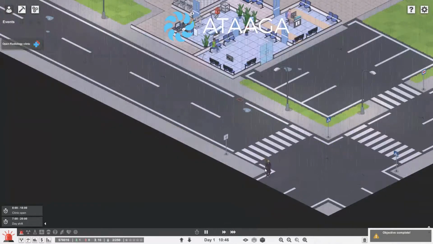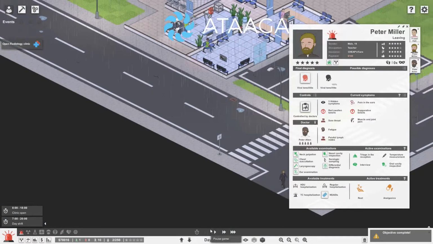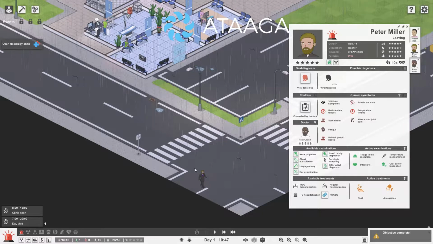So I don't know what he had. Let's pause him. So he has fatigue.